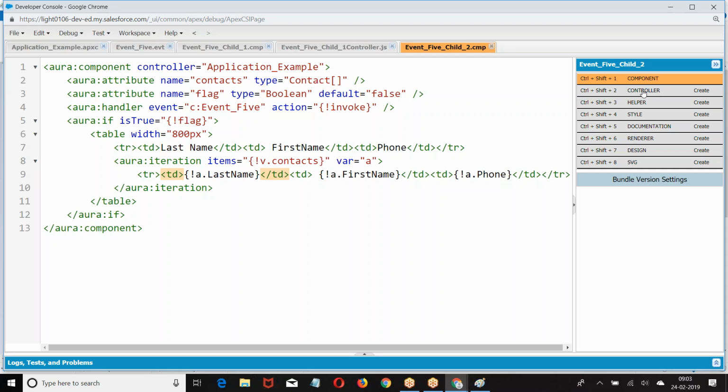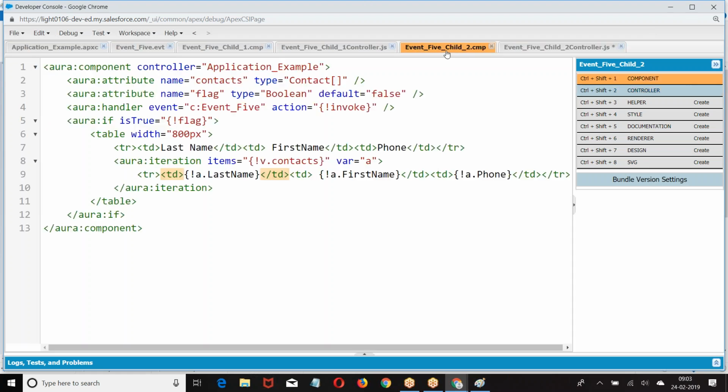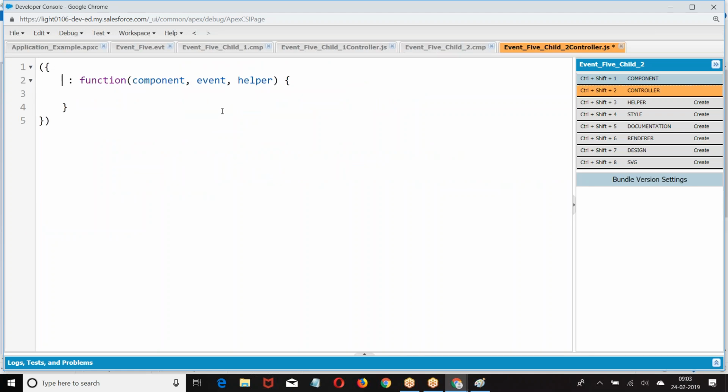So let me define a controller for this. In the controller, what should I do? Whatever the event parameter you passed, get that parameter. Once you get the ID, I'm calling action equal to component dot get.